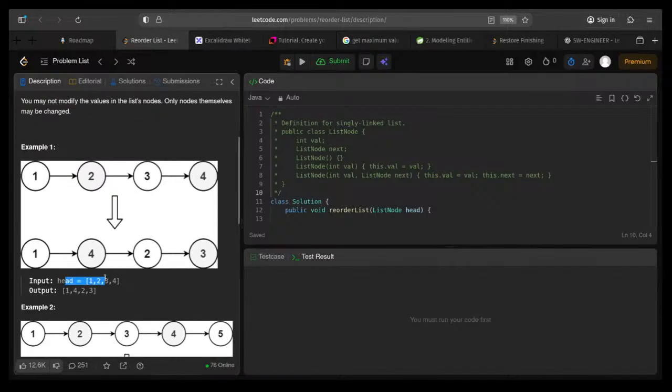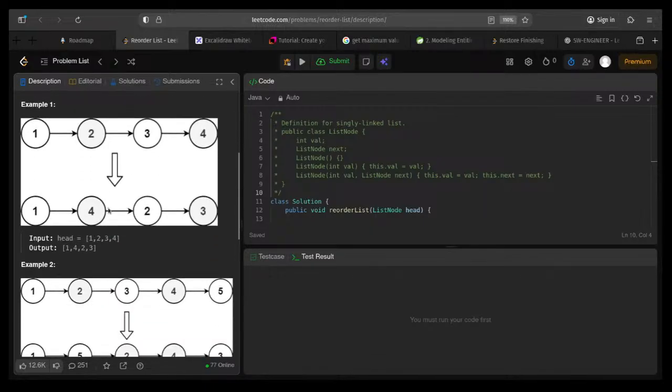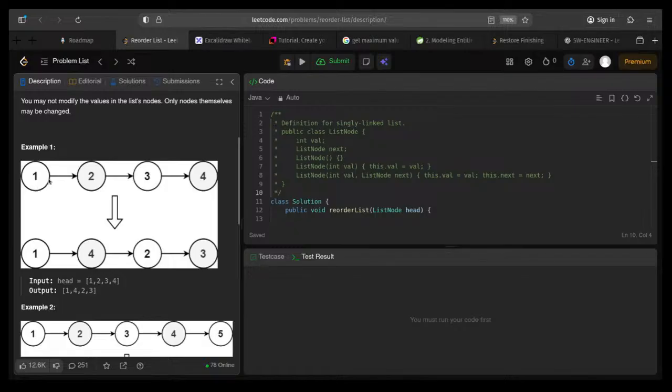Suppose head is 1 to 4, and then you are supposed to keep the head as is, but flip the rest of the list. Oh, not the rest, sorry. Yeah, it is actually L0, Ln, L1, Ln minus 1, L2, Ln minus 2. It's actually not just reversing the linked list, it's actually alternating it. So 1 would be here, 2 would be here.